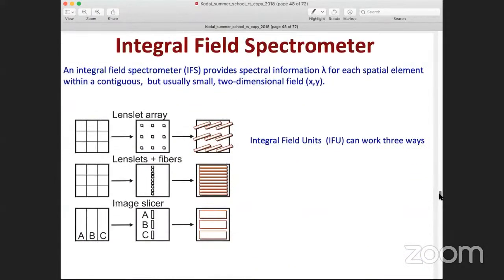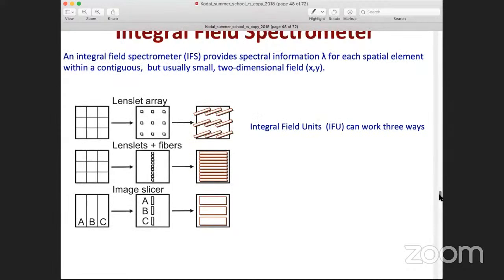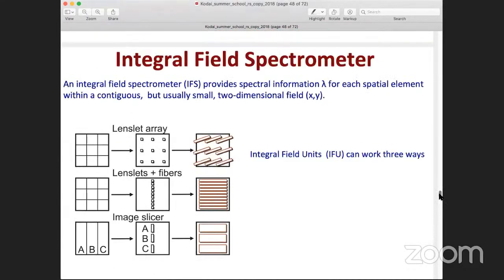And then there is the case when the field of view is very large. In modern days there are spectrographs called IFUs, integral field units, and there are different ways it is done. Suppose this is the field of view we are looking at, and for simplicity I have made it a grid of spaces in the sky. Each portion can be used to image onto a slit in a slit array, and then we can disperse and get a spectrum of each and every region.